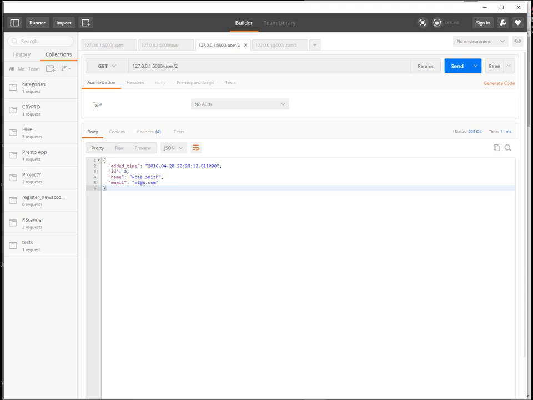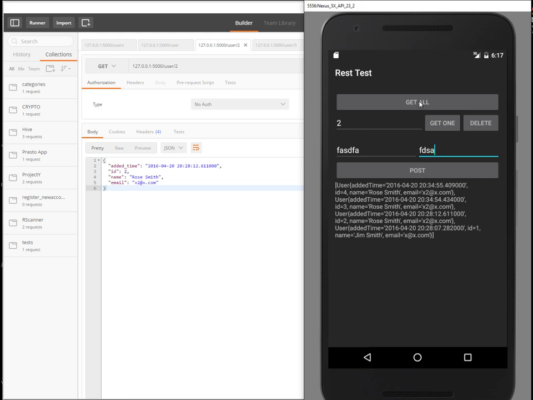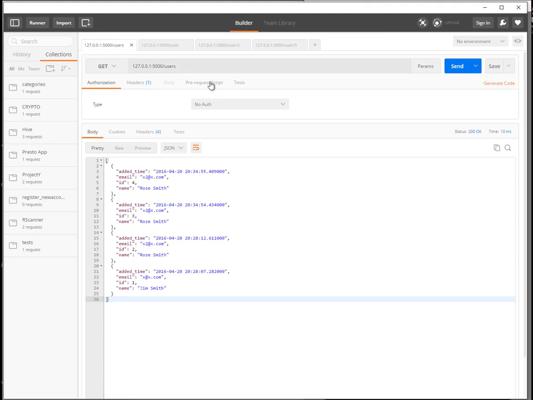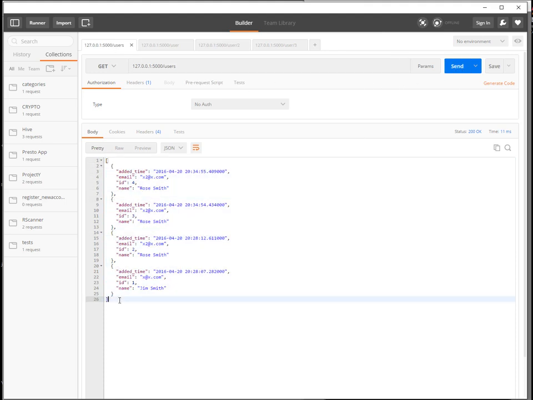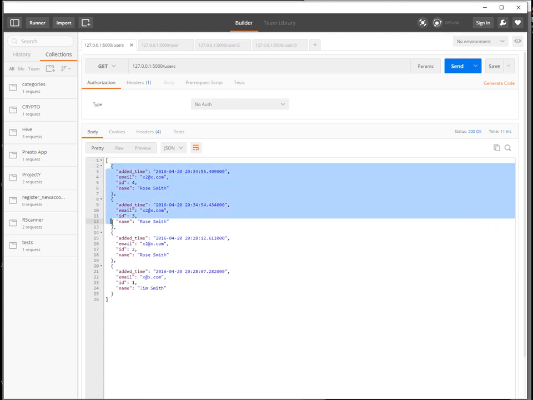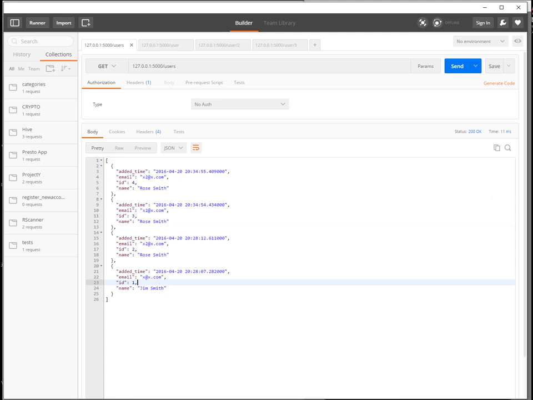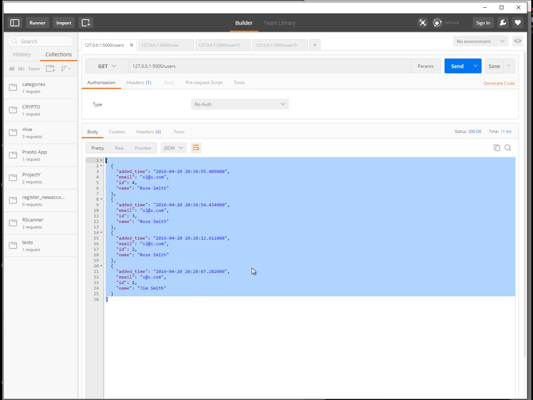So let's get started. I have a very simple server that just returns me some objects. So let's say I have this response. First you have to be careful what type of response it is. Here we have a JSON array, and inside it we have some JSON objects. So we'll have to create a model that matches this type of structure.